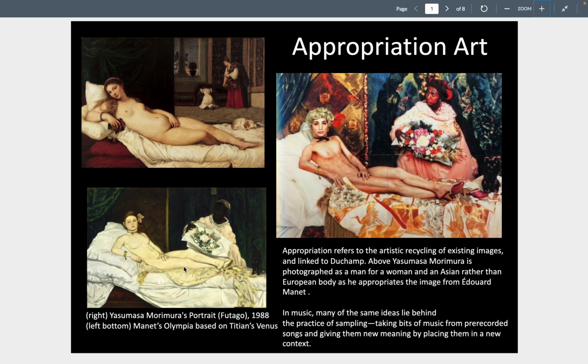That idea is appropriated by Edouard Manet in the 1800s, and he is showing us not an upper class woman, but instead a sex worker. And the sex worker is looking at us like, hey, what do you want? I've been working all day. We see the shoes and the flower and the choker, kind of signs of her profession, and her attendant is bringing her flowers, probably from some admirer of hers. And rather than the dog, we have the black cat kind of standing up in attention here.